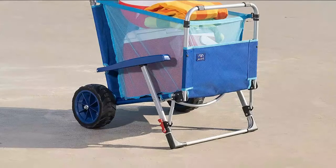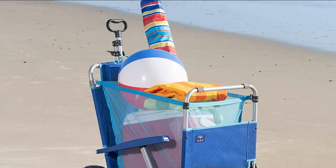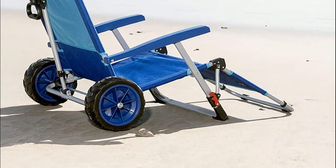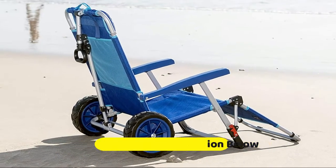This lounger combo cart is perfect for trips to the beach, park, or campsite. The rugged wheels easily roll over grass, pavement, or sand so you can cart your load from the cart to the beach effortlessly. Large capacity mesh basket sets up in seconds. This cart will transport your cooler, sporting goods, towels, and any other items for a day of fun in the sun.